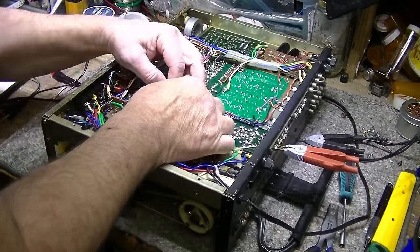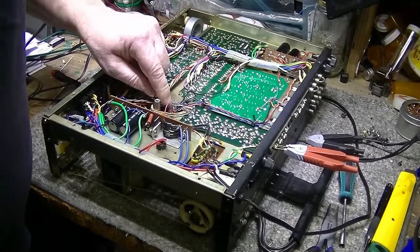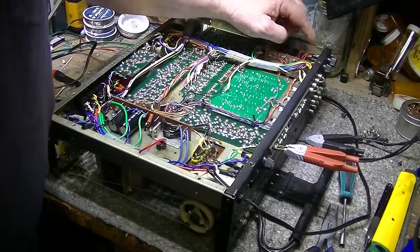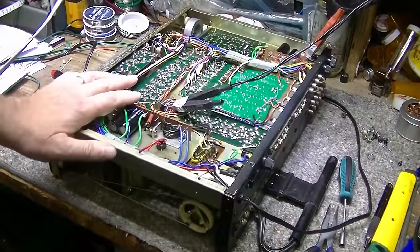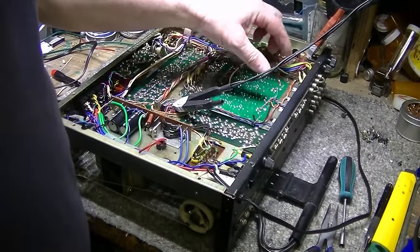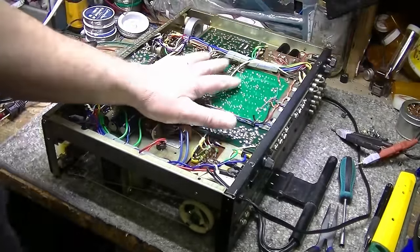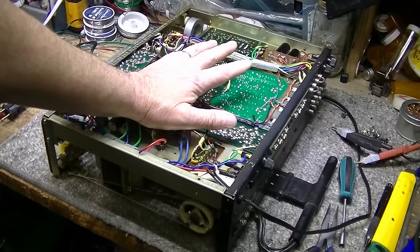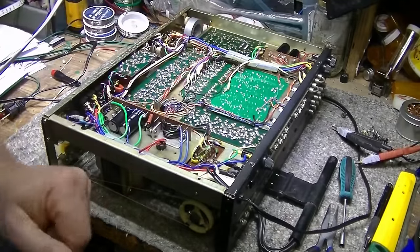All these power wires are thin gauge wire, especially this one here, the pink with white stripe. It goes all the way back here to the fuses, and let's measure that one right now while we're here. And we're getting 30 milliohms. Yeah, it should be lower than that. It should be down around 5 or 6. So I'm going to do some rewiring of this, just like I did on the 330A. I'm going to rip out all the speaker wiring and the power grounds, and we're going to replace those with heavy gauge wire.